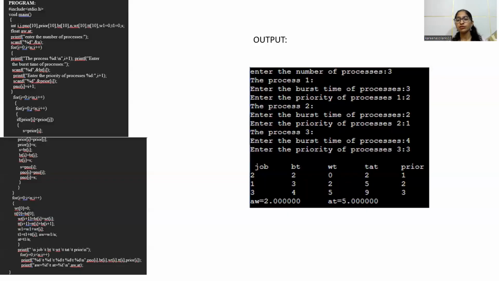So here, when we look through, the first process has priority 2 and the second process has priority 1, as stated in the question itself. When it arranges the processes according to priority, the second process is given the highest priority, so it is executed first. Then the first one, which has the second priority, is executed, and likewise all the processes are executed.